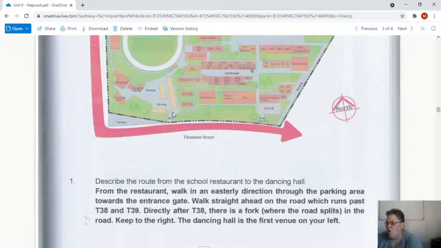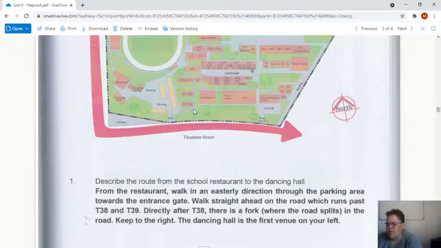Walk straight ahead on the road which runs past T38 and T39. So, there's T38 and T39. There's the path. The grey area is the path. Then directly after T38, which is here, there is a fork.